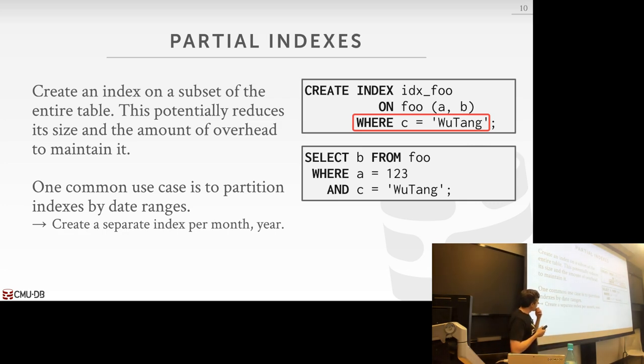In this particular example, for this query, we were doing a lookup on A using C and we want to return B. It turns out that for this query, all the data we need is in the index itself. Remember I said, normally the index for a given key would produce a record ID that you could then follow to the table heap and get the tuple you were looking for. But for this query, we don't actually need to look at the tuple. We need A to do the lookup, that's in there. We need B, that's in there. And C is already handled by the partial index where clause. So to answer this query, we only need to look at the index. We never need to look at the underlying tuple in the table.